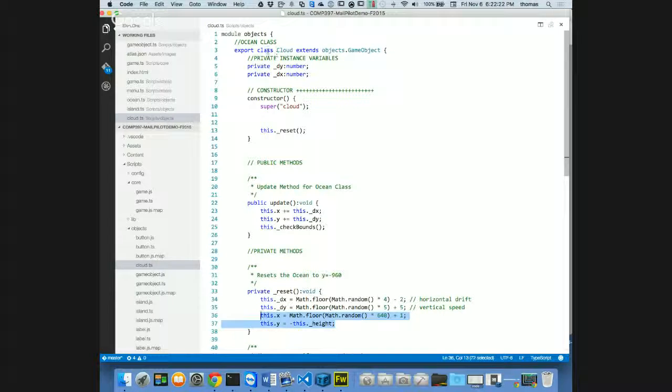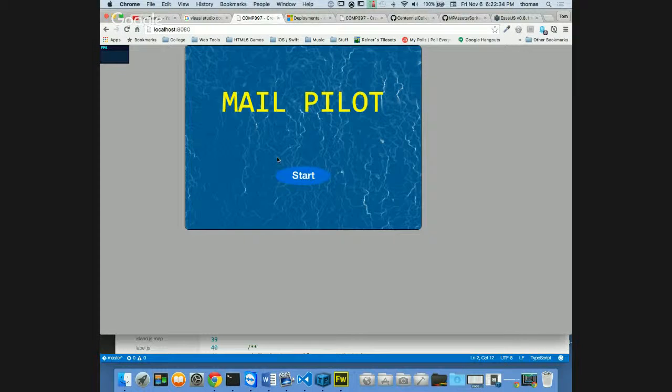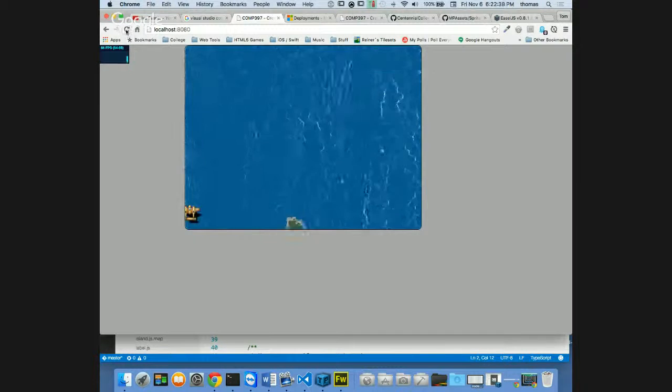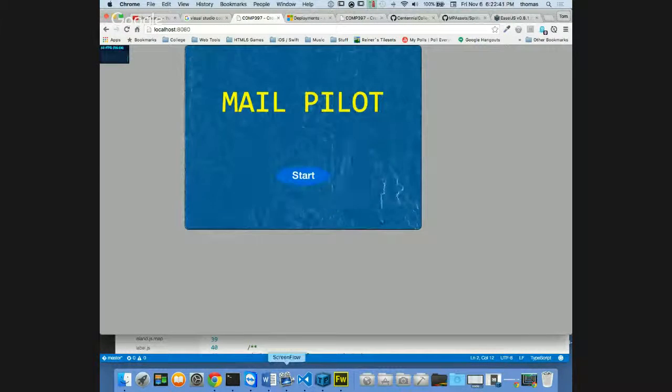In my cloud class. And this is my cloud class. I'm going to do some commenting later, okay? And let's just try this out. So I'm going to add this in, right? I'm going to just compile. I'm going to go back to here, and I'm going to refresh. And then I'm going to start, and I should see my cloud come into place. Oh, wait, I forgot to do something.